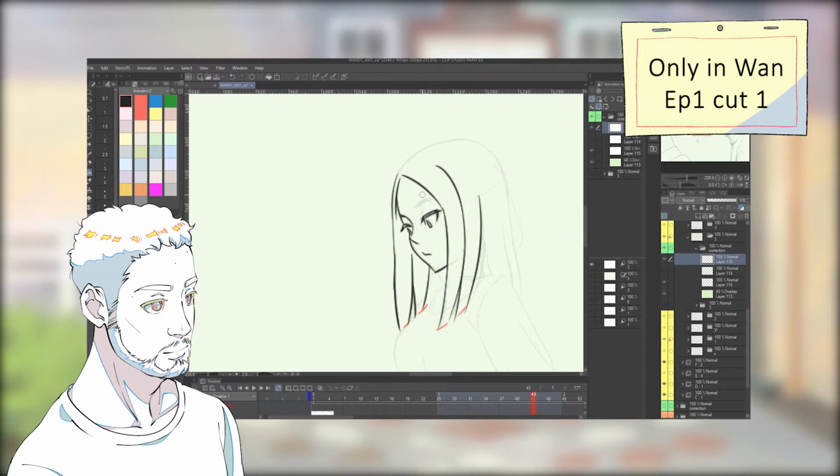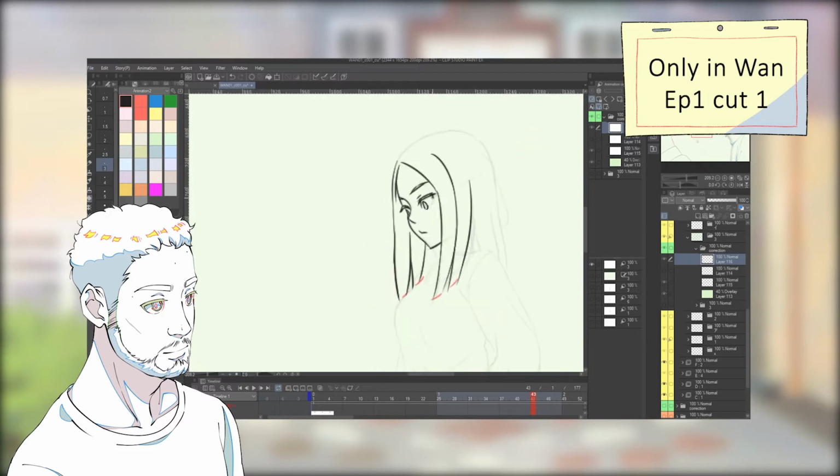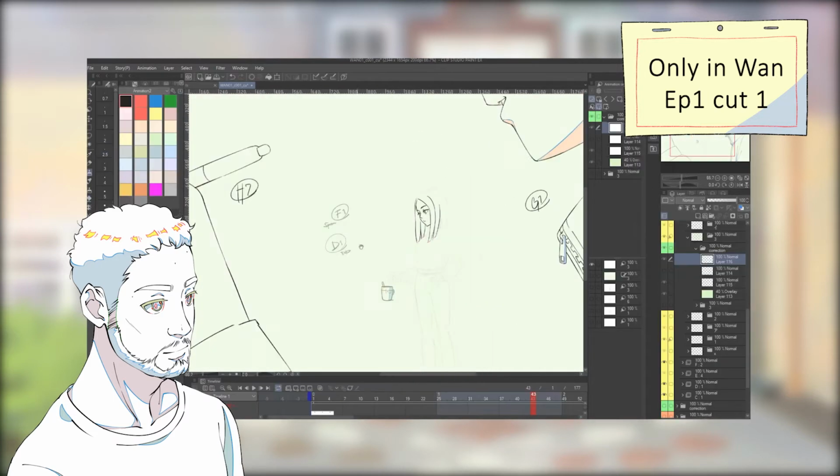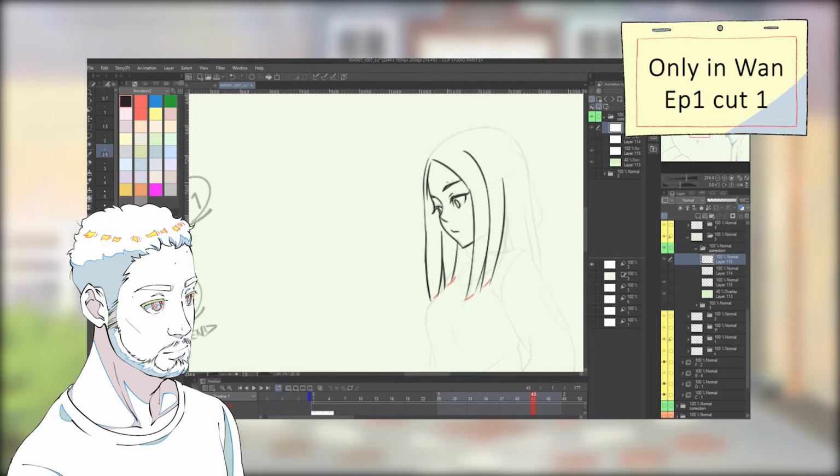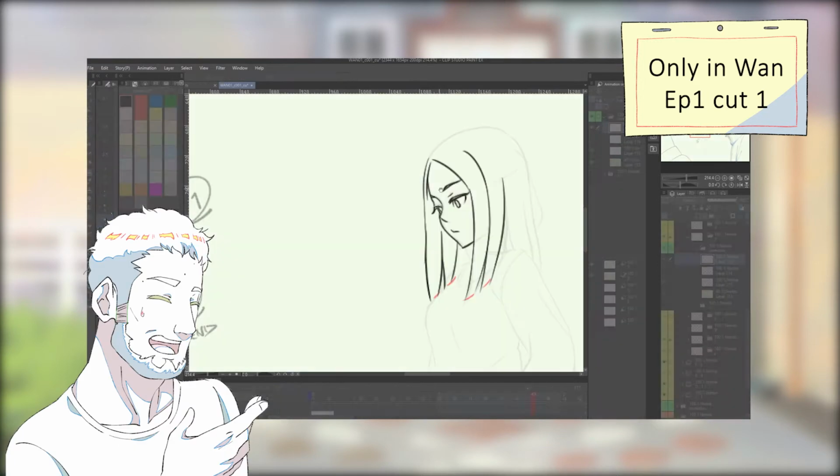Okay, on cell A3, I have noticed that the correction of her face wasn't applied, so I redraw it again. Reason being, I wanted to give the action a bit of fluidity, like how the motion started from her hip up to her shoulder to just place the kettle on the table. This would make it feel more natural than how it was intended originally. It's a bit extra, but it works.